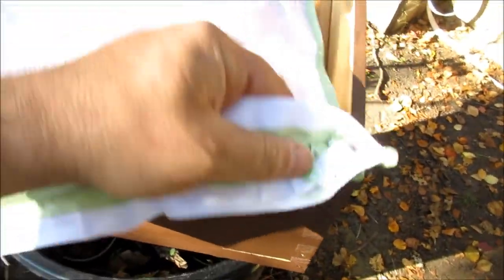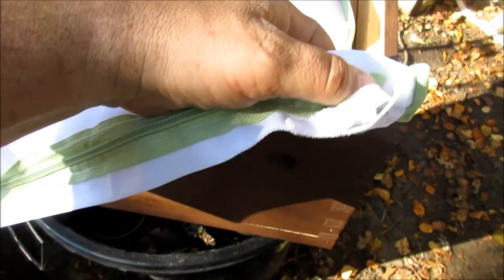Here's a closer look at that quilt that I have, which is a wash bag from Bed Bath & Beyond. Look at it, it's just the perfect size. It fits in there excellently. It's got a tight little zipper with a snap cap to keep it shut, so small particles won't rain out. Way better than putting it in a burlap bag alone. Burlap bags are good, but this is better.